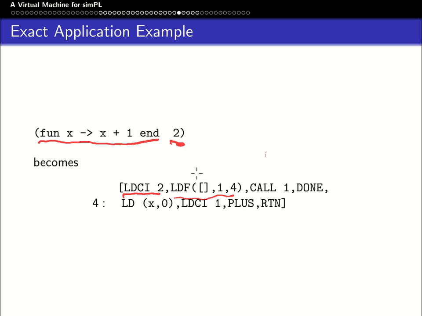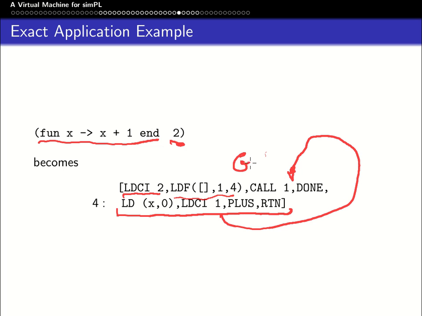But what a compiler will do is not place the code of the function in the middle of the main program. It will actually put the code at the end and essentially just keep moving. So this is a simple optimization. Previously, you would have seen this going in here, and then a go-to here, so call, go-to the code of the function, and then it would be done. We don't have that anymore.